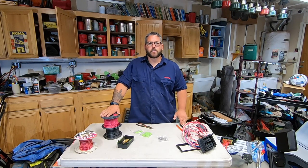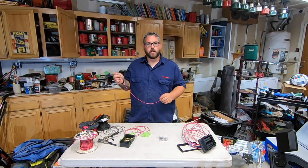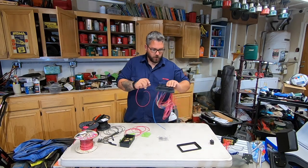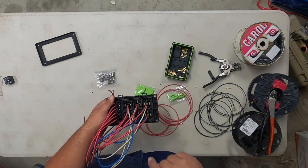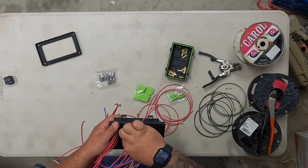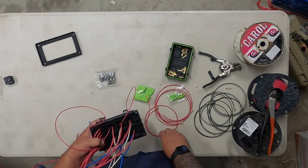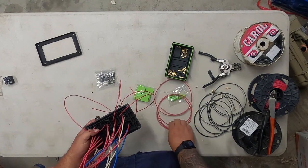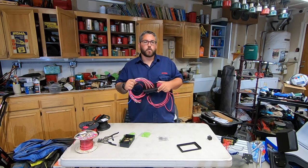I've got all my wires coming from switches with the pins attached to them, as well as my ground. We're going to go ahead and insert them in here — our power comes in from our left and our ground is on our right when we're looking at the bottom. Go ahead and insert all those — once again you want to make sure that they clip in.